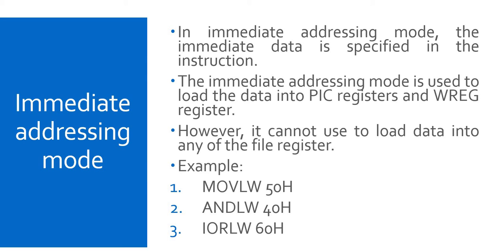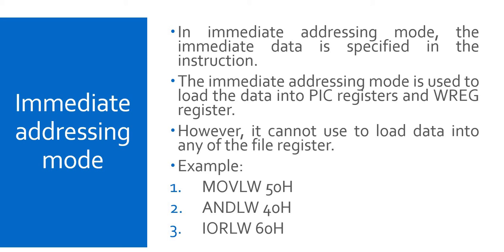As we all have gone through the 8051 microcontroller programming, there also we have seen immediate addressing mode. Immediate addressing mode means you are providing the data directly into the instruction itself. But see here, there will be a slight variation in the instruction. Here we'll be using a literal word which denotes that the value or the data which has to be moved at a particular location is directly provided into the instruction.